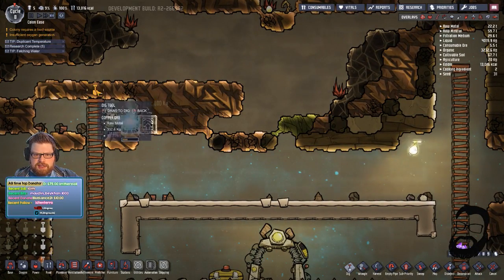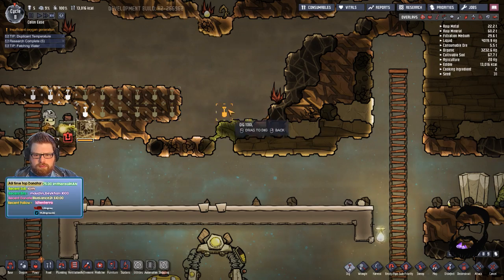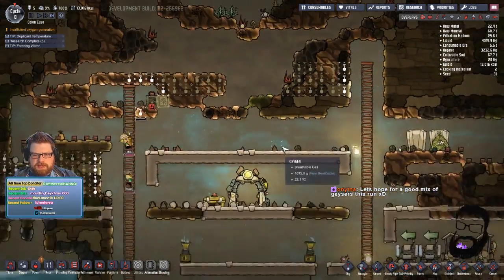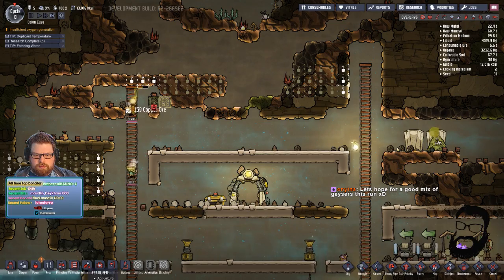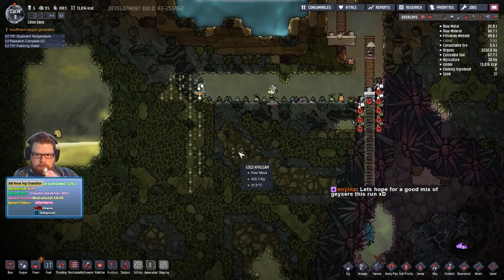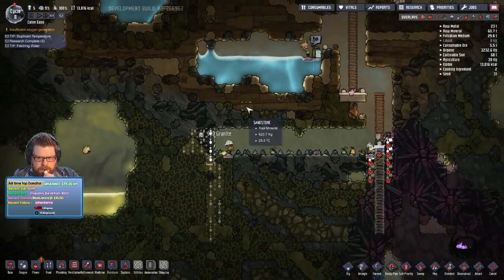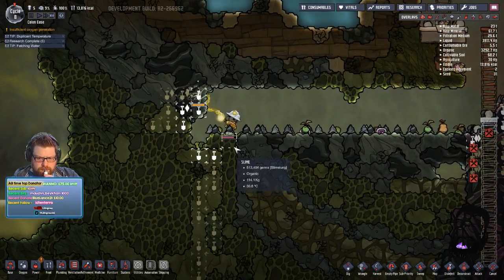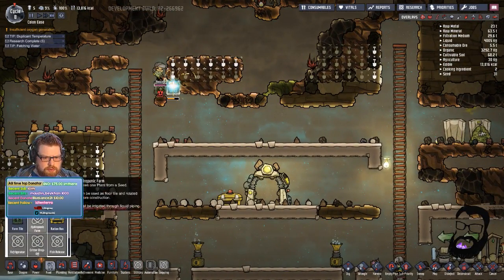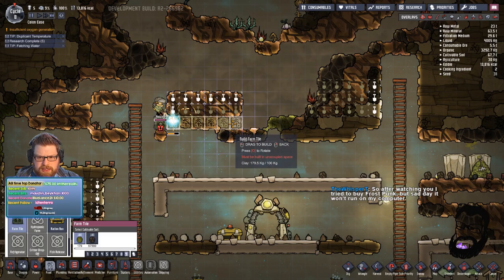Right, so we're going to crack into this now. We'll get this all dug out. It's going to be a little bit of a mess, but oh well. Nice. So, sooner I can get some farm tiles in, the better.